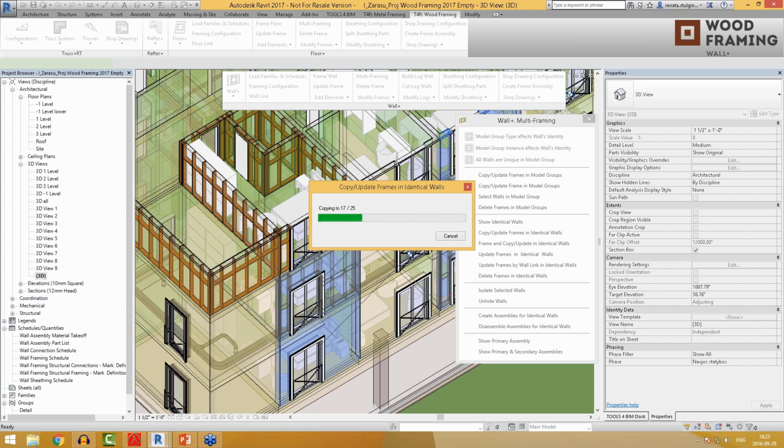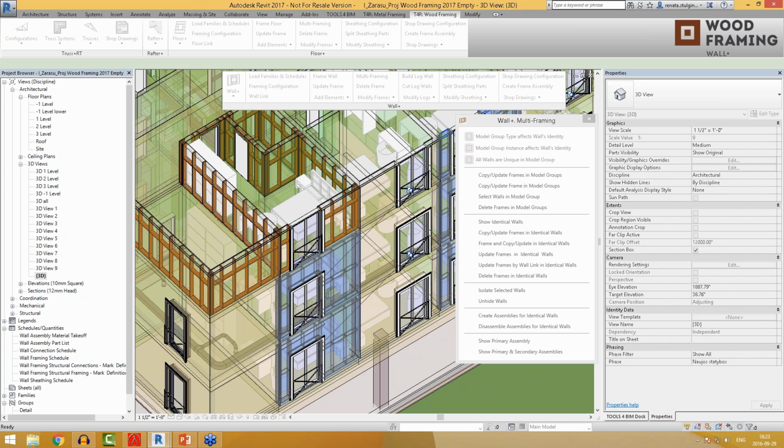We can very easily distribute the frames automatically in the project, and as you can see, it's about 1 second per frame. Okay, so we're finishing with framing 25 walls from this project, and next we're going to move on with other layers.